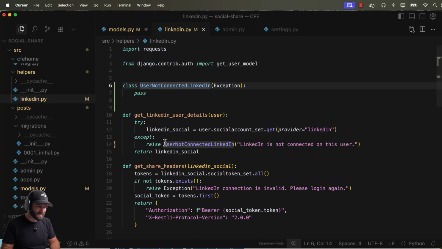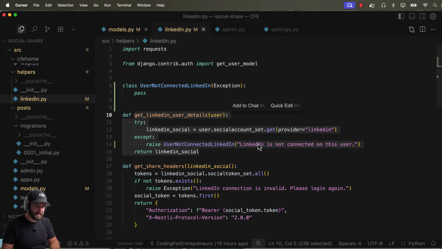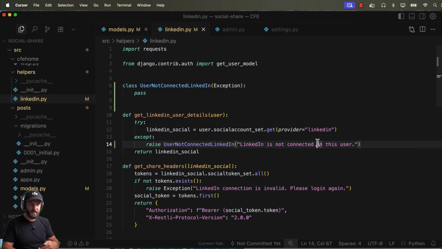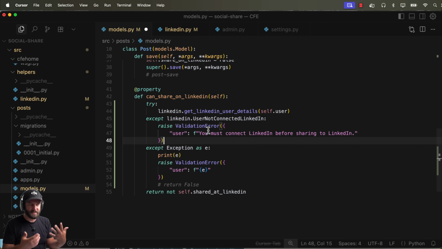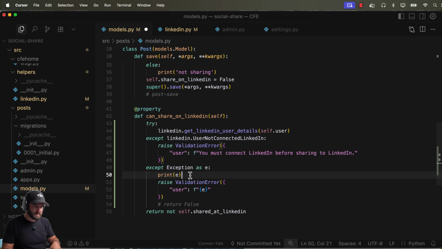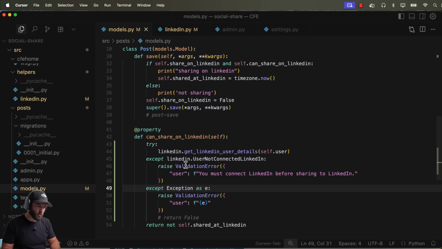But of course, if you come back to this and it is connected, like there is a social account, but maybe they no longer are actually connected on the LinkedIn side, something's wrong with the API, you can have a bunch of other exceptions potentially being raised in here, which is outside the scope of this one, but at some point you might work that direction. And so, yeah, having the user exception in here makes things a little bit easier. Now, in my case, I would actually have an entire module dedicated to exceptions, but I just wanted to show you some of the things you might consider doing for this one.